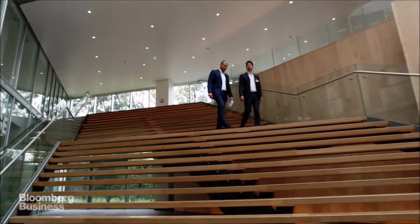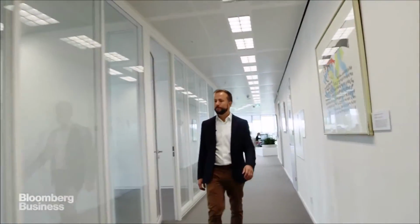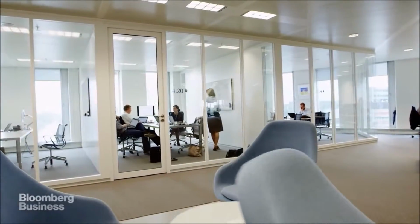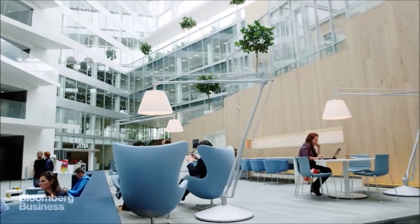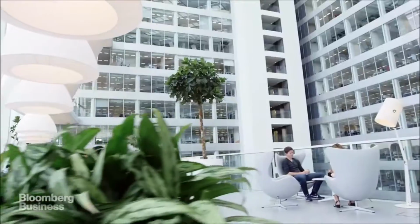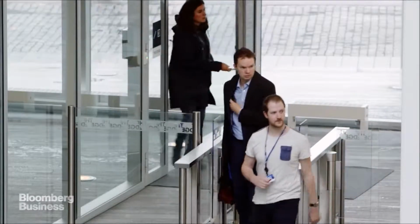Inside, things start to get interesting because you don't have a desk. No one here does. Workspaces are assigned to you based on your schedule for the day. You have options: a work booth, a meeting room, what they call a concentration room, a sitting desk, a standing desk, a balcony desk. You can even just hang out in the sun-filled atrium all day. This concept is called hot desking, and it's what allows Deloitte to have 2,500 workers, but less than half as many desks at its Dutch headquarters.